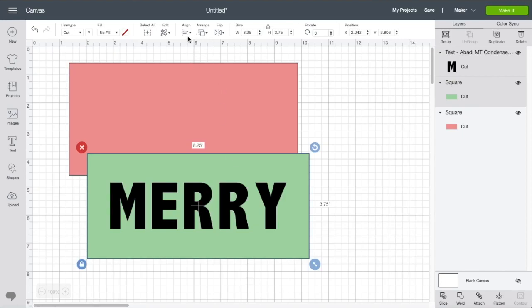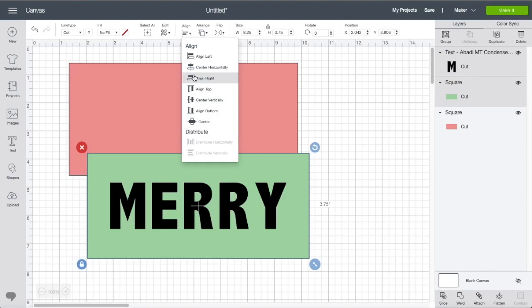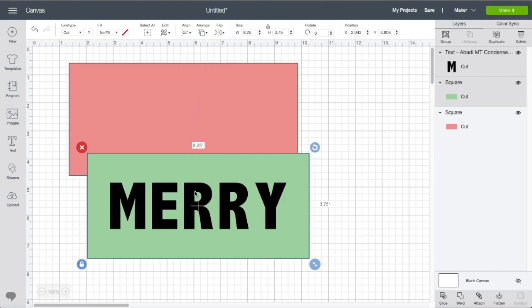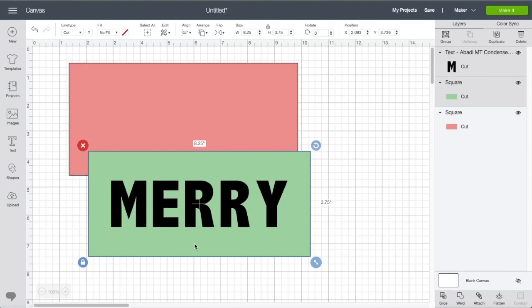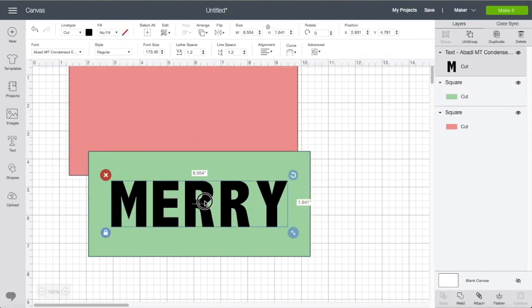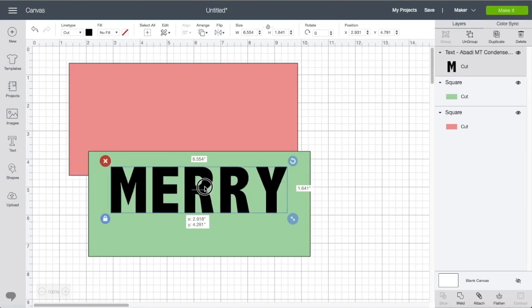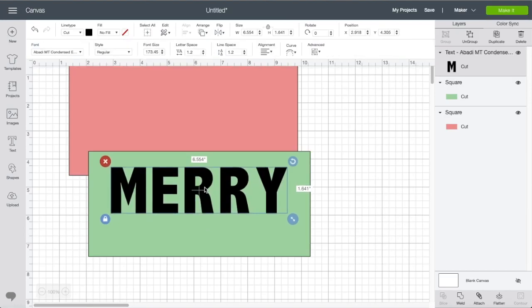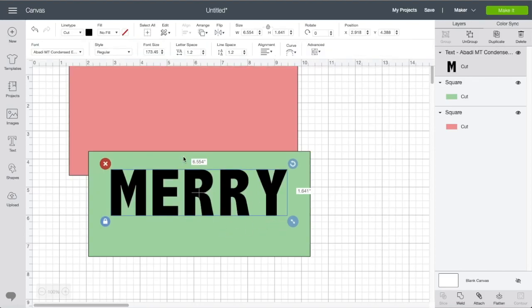I'm just going to do center on this one. Well, actually, I'm not going to do center. I'm going to center vertically, maybe. Let's see, because I do want to give myself a little bit of space down here. So like right now my hand is kind of shaking, so it's kind of moving the Mary around. I want to give myself space because on my original card I did put a cursive word right here. So I want to make sure that I have enough space for that, and also enough space for my foam tape to go around this word.